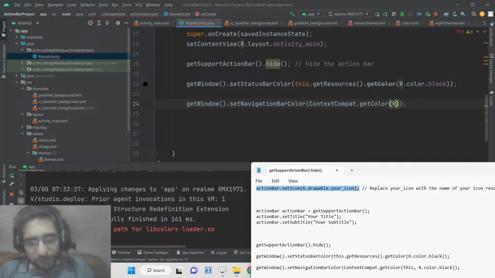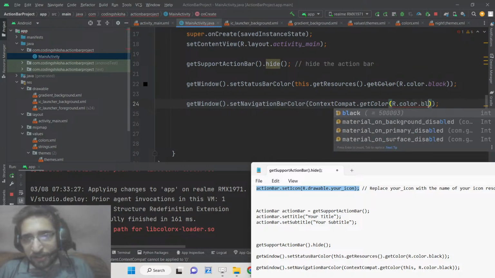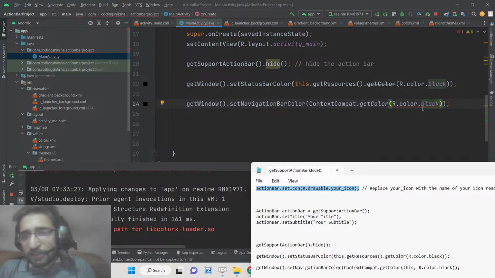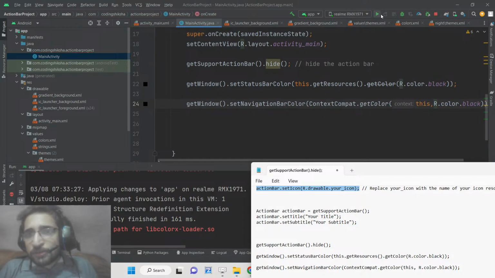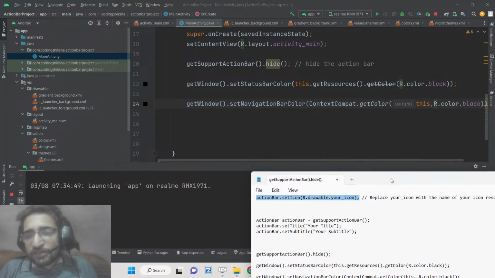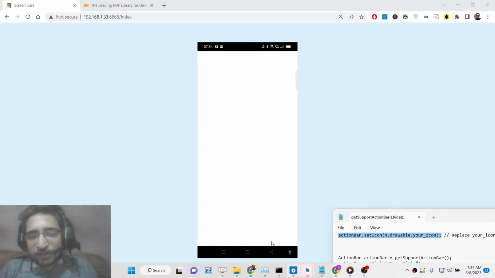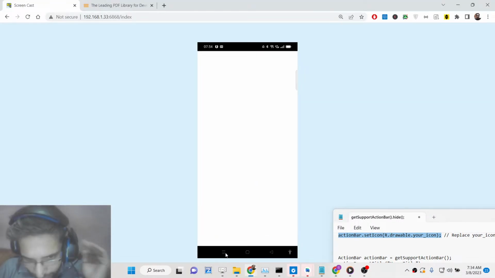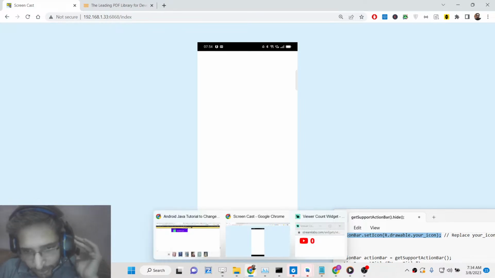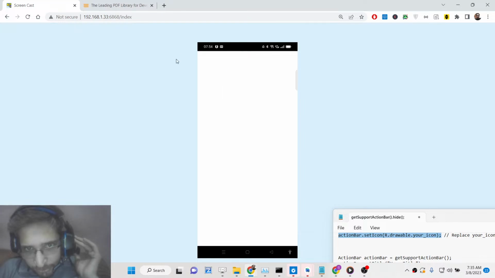Again you will pass the same color, R.color.black. So again we need to pass this reference here. So again if I refresh this application, you will see this bottom navigation color is also changed here. So you can see it is also changed to black color.